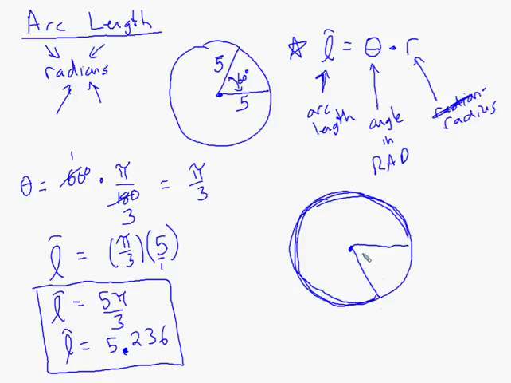And I'm going to say that right in here is pi over 4. Now that's not in degrees because I don't have a degree symbol there. That's definitely radians. But I want the length of this arc. Let's get a radius of 8. Now in order to find that arc length, I need this angle right here. But I don't have it.